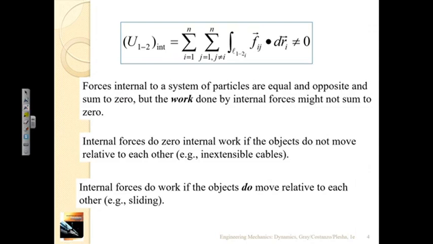So I just told you when you don't care. When do you care? Internal friction. So for friction, you've got some relative motion happening between the two objects. So maybe I initially start here. These guys are sliding. And in the end, they look like this. A has moved more than B.